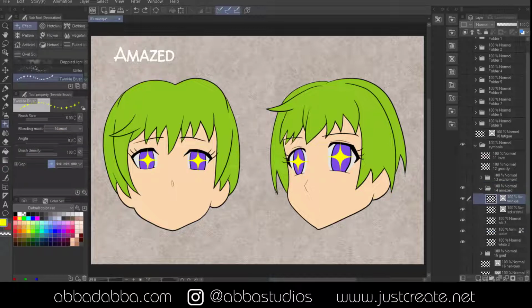The character's eyes sparkle with giant yellow four-pronged stars, indicating they are amazed or in awe. I'm using the same twinkle brush I used earlier. At this size, the brush creates a series of twinkles. However, I only want one. So I have to increase the brush size to get that. If I make a stroke, I'll get a few twinkles. So I won't do that. Instead, I'll apply pressure with my stylus in one spot to get one twinkle.